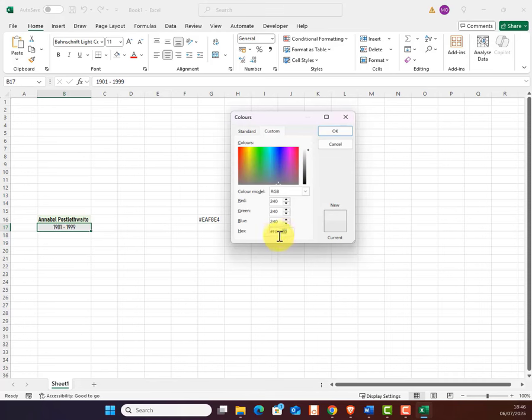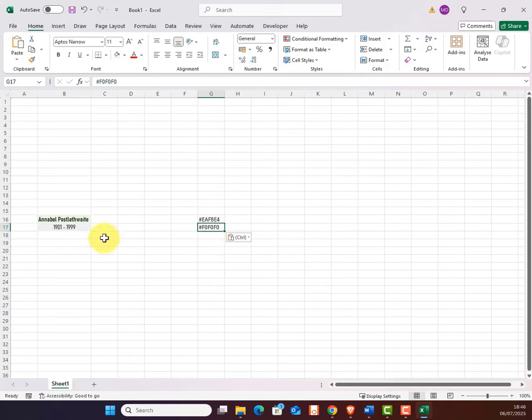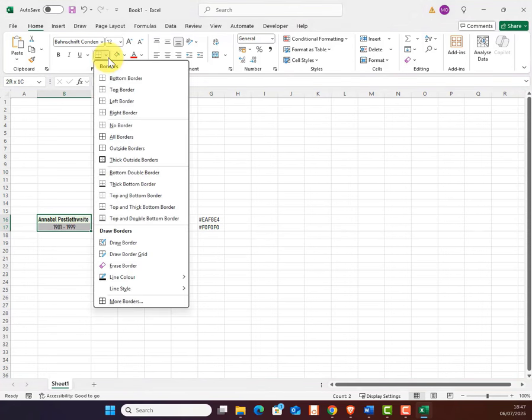And then I'm just going to take this, copy it, hit OK, and that's the hex for that color. If you're wondering why I'm copying it, I'm going to give the details to ChatGPT. So I also want a border around both cells. I'm going to highlight the two cells and put a border around them. I don't want the thick outside border. You may want it. I'm going to take the thin outside border here.